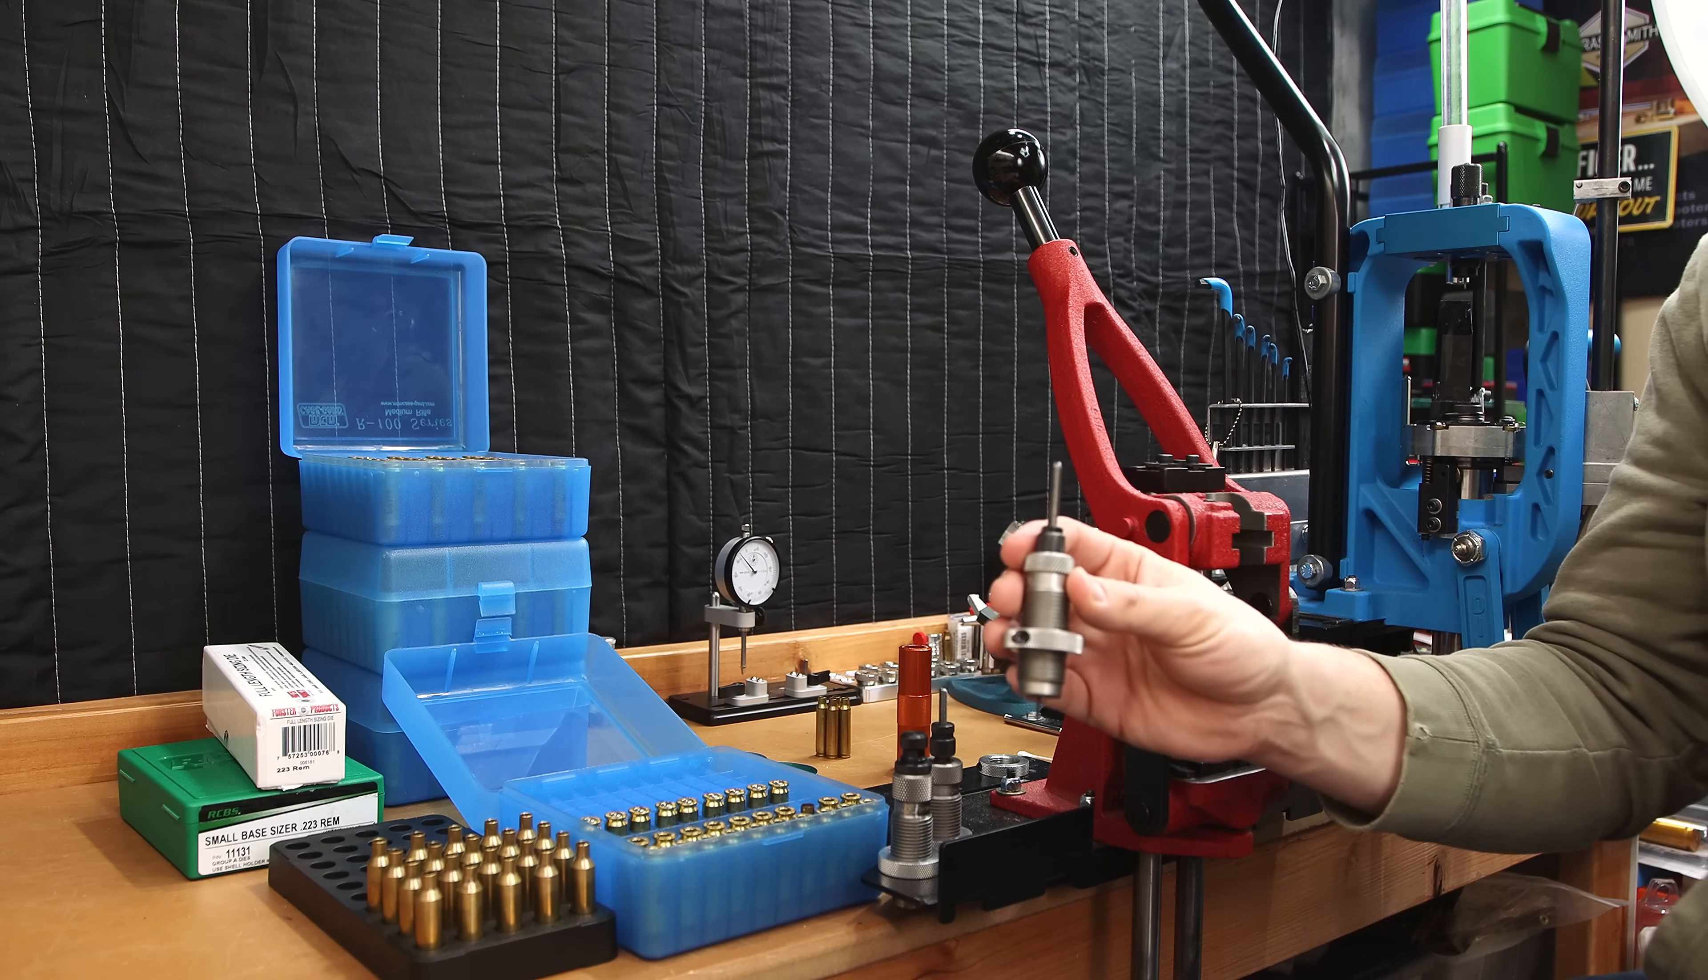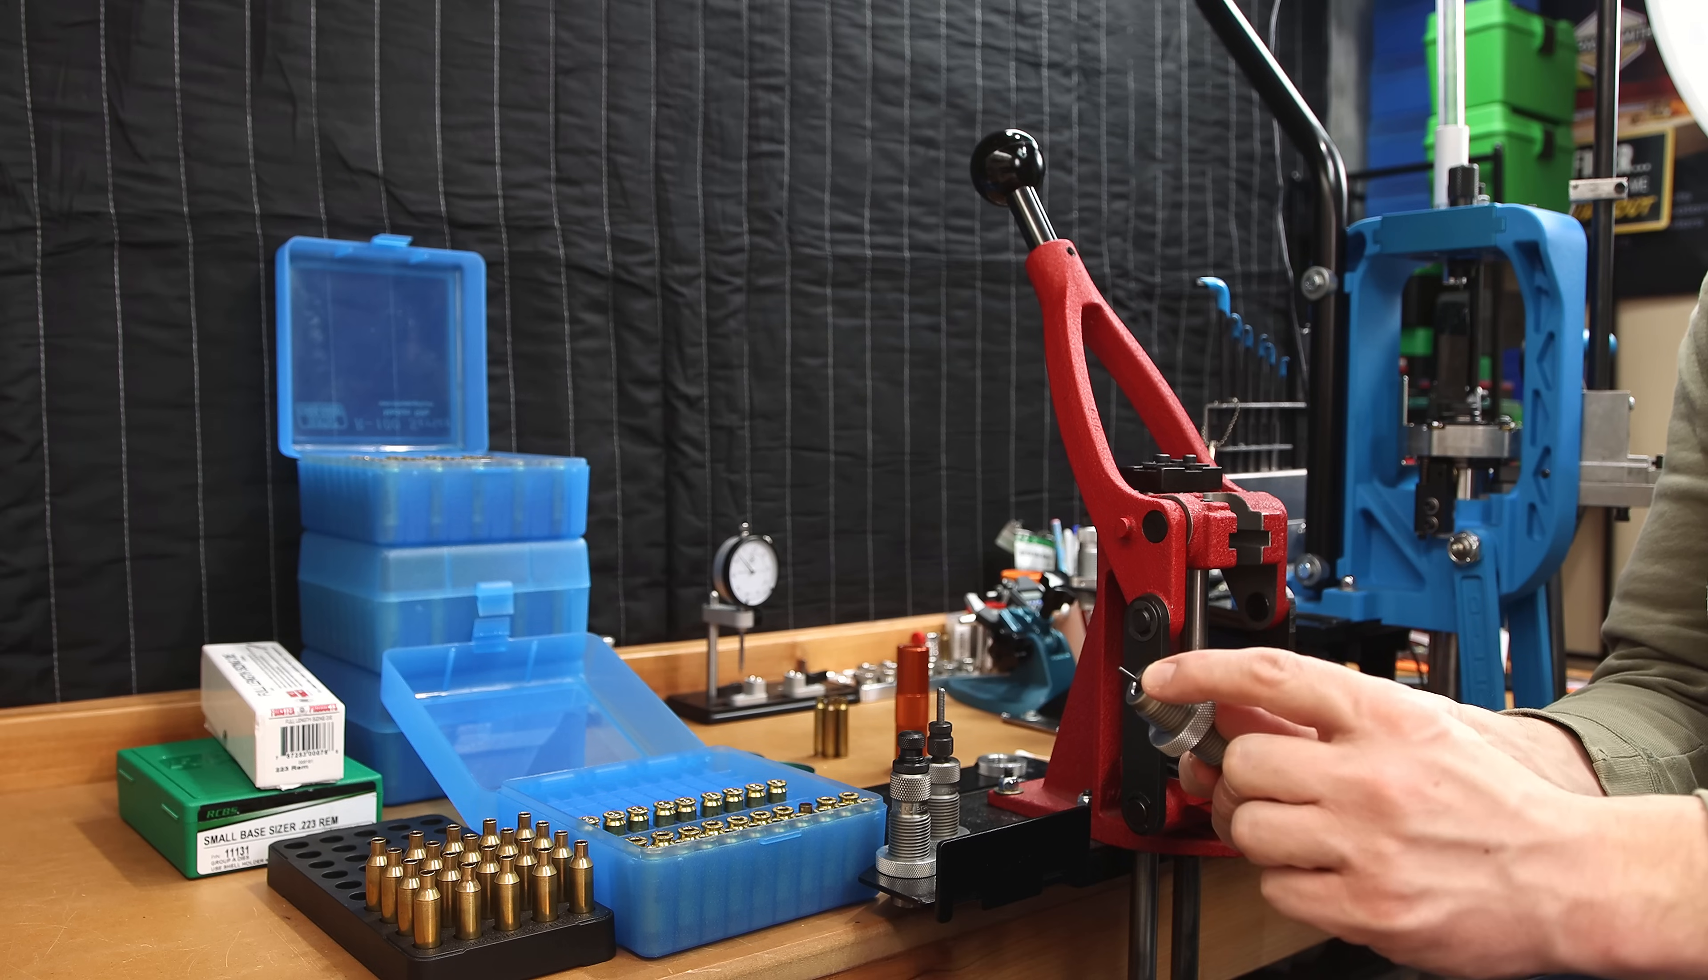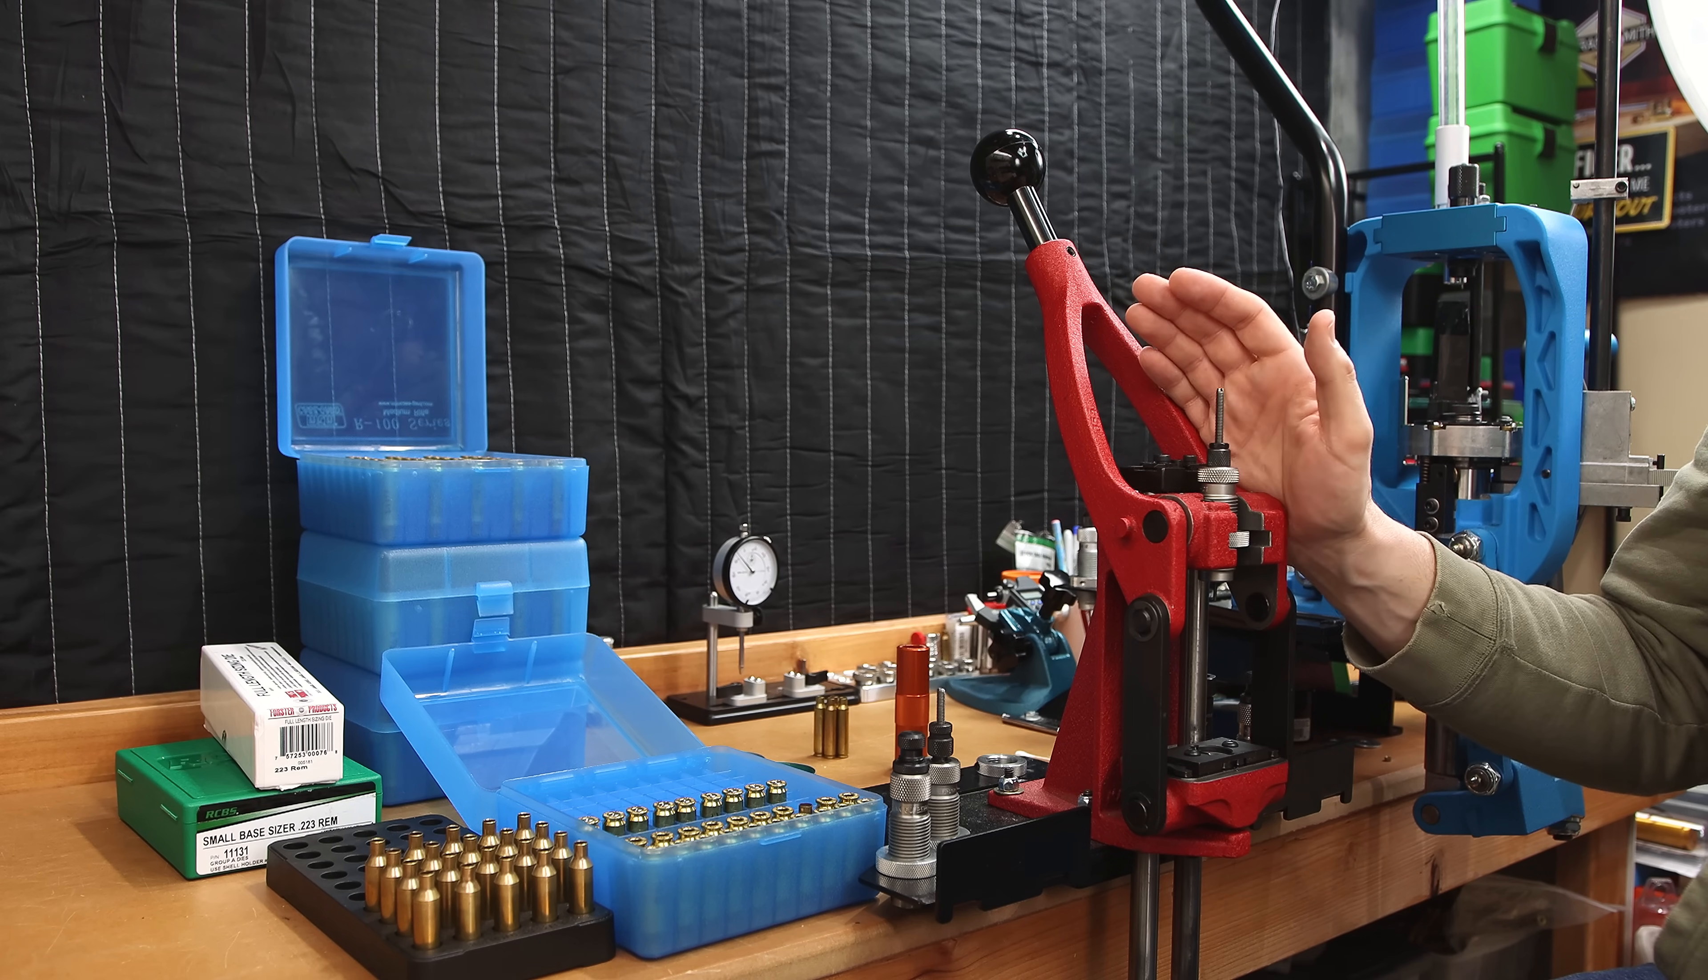If we weren't close, or we'd sized too much, if we want, we can take a measurement with the backside of our calipers on our die, determine what that is, and adjust the measurement from the bottom of our lock ring to the base of our die with our caliper, until it read the adjustment we wanted. Now that method works just fine if you have something like a coax, but if you have something where you have to remove the entire die or unscrew the entire die every single time, it may be easier just to adjust it in place.